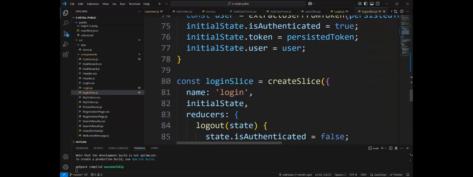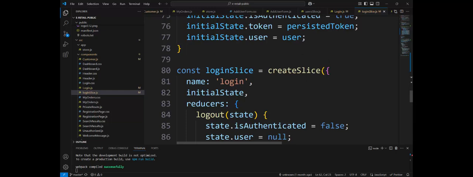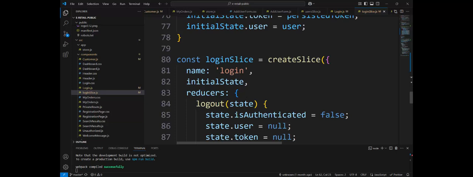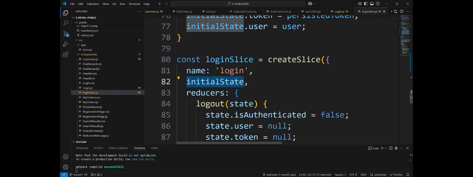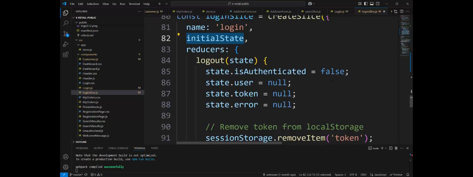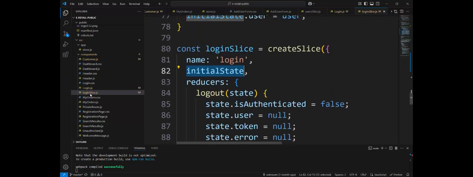But the real name of login slice is login, and in combination in the store it is called login reducer.